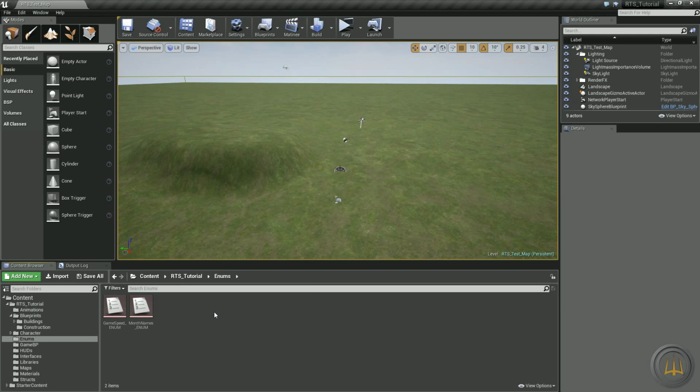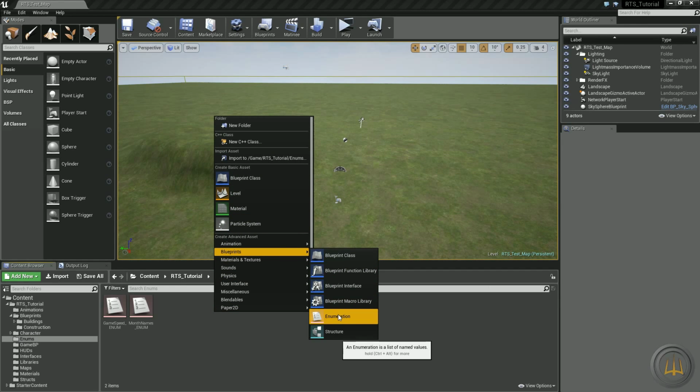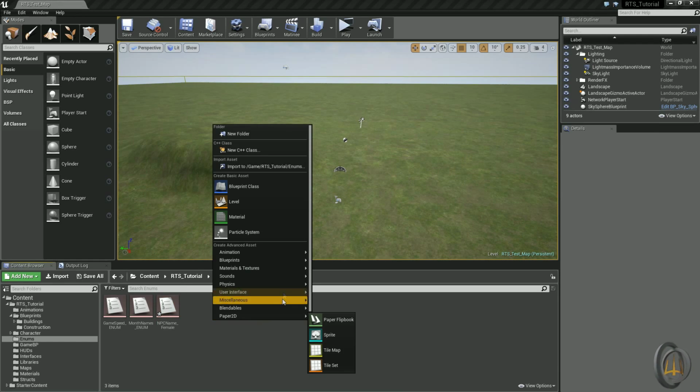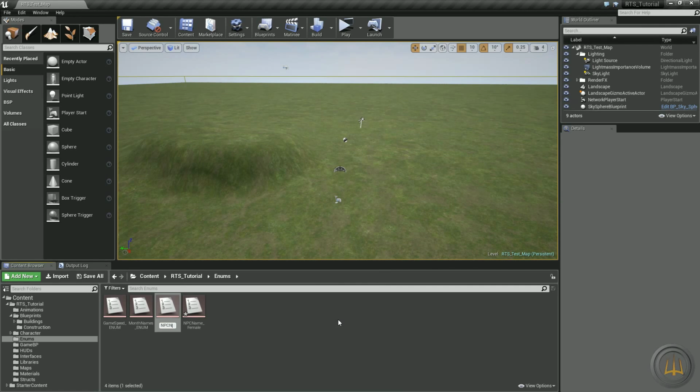Go into the enum folder here, right click, Blueprint. We're going to need actually three of them. We'll call this one NPC name female. Another one, we will call NPC name male, underscore enum.